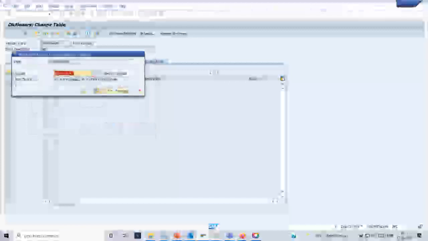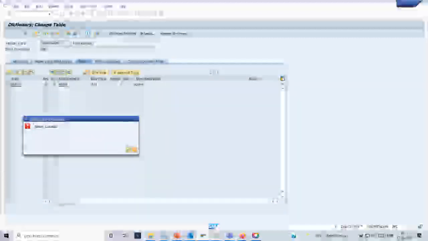Now here, if you don't want to put it in any existing transport, you can go and create a new transport. By default, it will pick the first transport which is on your name. Otherwise, you can go to own requests, which will show all the transports on your name, and you can select whichever transport you have. If this is on someone else's name, you can also change the owner; we'll see that option as well. So now I'm canceling it, and we'll go back to the transport system screen.